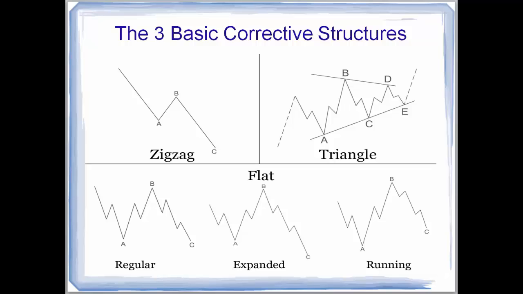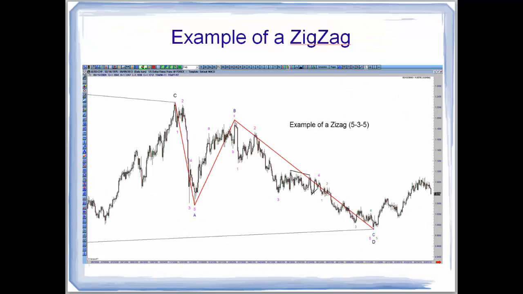So here is a very good example of a zigzag. Zigzags subdivide 5-3-5. Also, wave C's of zigzags are generally less relentless than wave 3's of impulses. So notice how the angle of descent is much less aggressive in the wave C compared with wave A. Finally, wave C ends very close to where it would be equal to wave A in length, which is quite common.